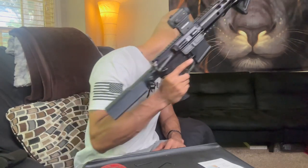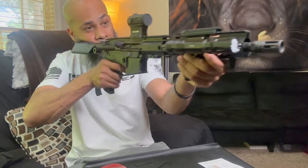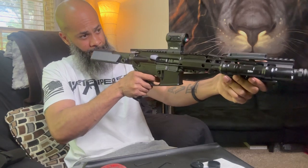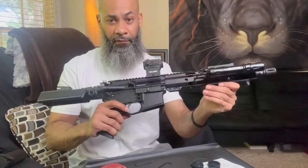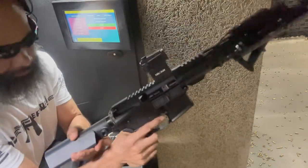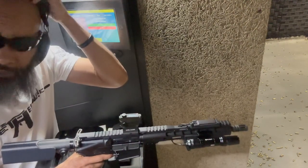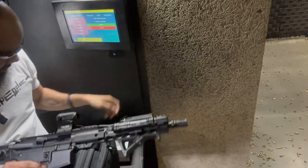So here we go, looking nice. All right, guys, so next time you see me I'll be taking us to the range and we'll be seeing her shooting in action — let you know how it feels shooting. All right, AGG Nation, let's go ahead and try out this new cheek riser we got here. It's a little tough with the earpiece on; I'll have to use my little plugs next time around. But it goes pretty easy, pretty comfortably right there. It looks good — I can see through the sight nice. Let's give it a try.